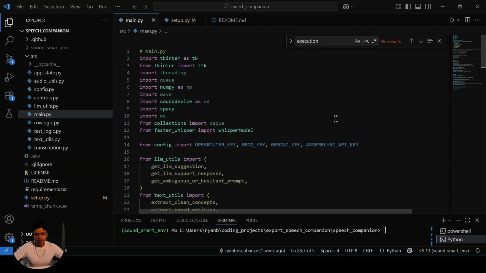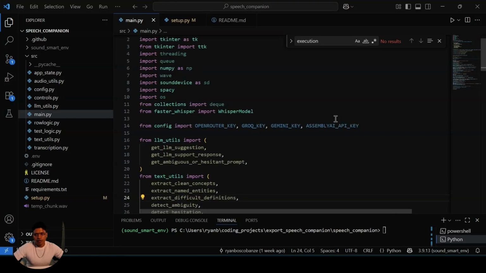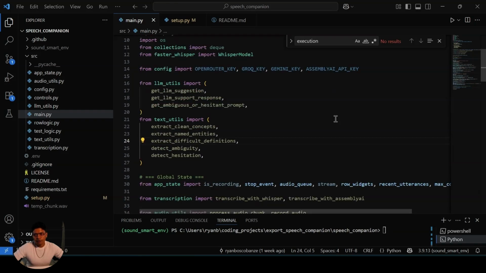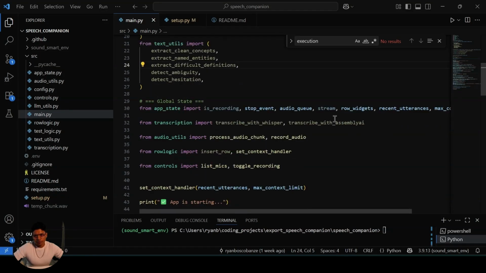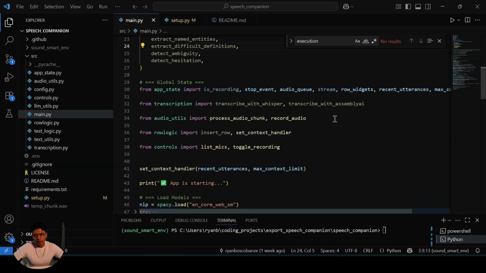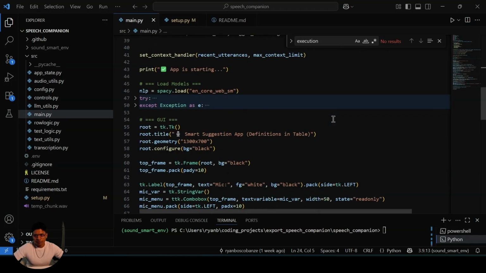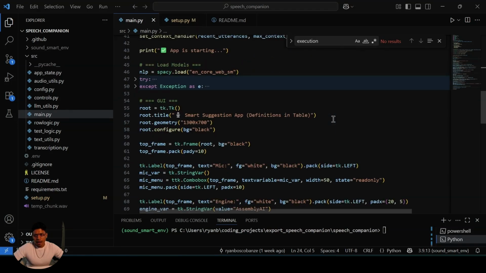The main.py file launches the Smart Suggestion app GUI after your virtual environment is set up, activated, and stable. In short, it loads NLP and transcription models, builds a Tkinter interface to display live microphone input, alongside concepts, definitions, LLM suggestions, and ambiguity hesitation detection.